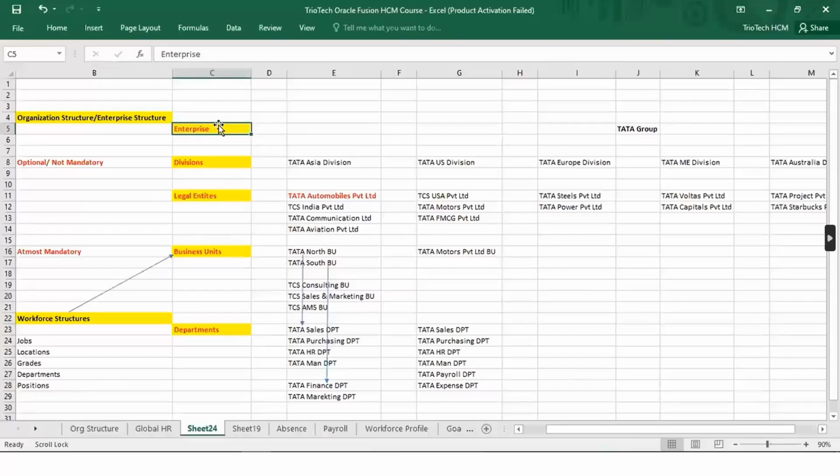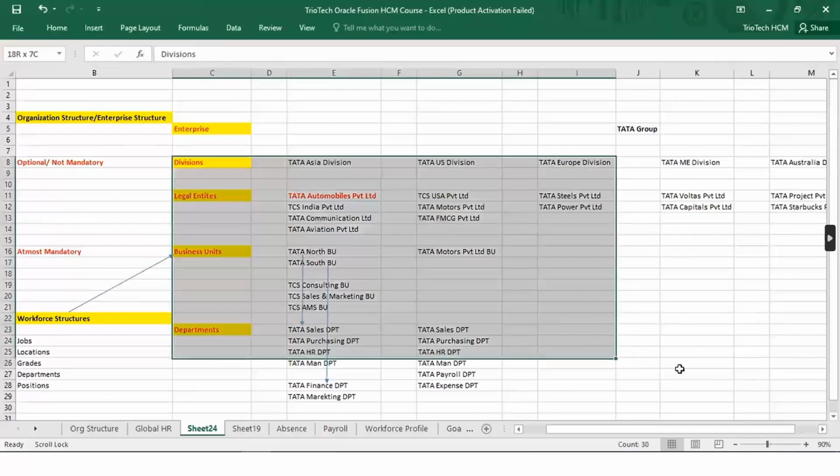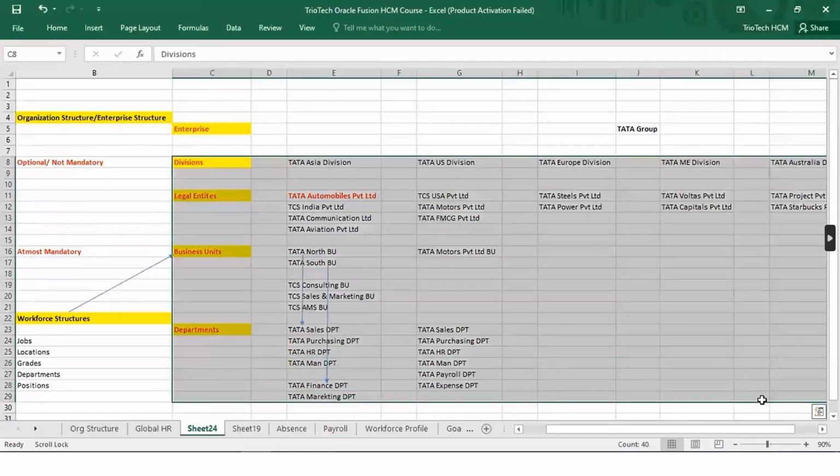In interviews, the interviewer will intentionally ask you, tell me how to define multiple enterprises. They know that you cannot define it, but they ask the question to understand your subject knowledge of the application: tell me the process of creating multiple enterprises. Tell them that we don't have a multiple enterprises concept in the system. We have only one enterprise which we can define in the system. Under that enterprise, you can define multiple other organizations. Okay, that is one thing I want you to be clear on.